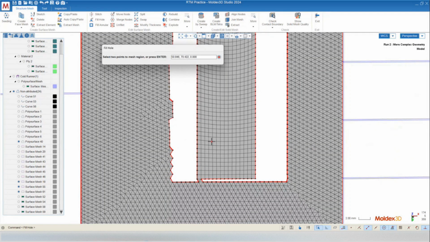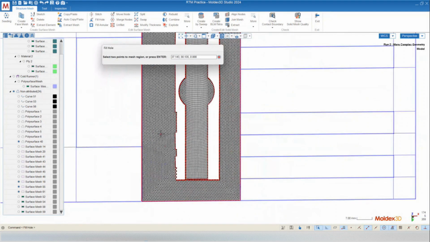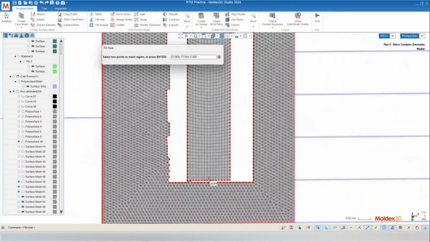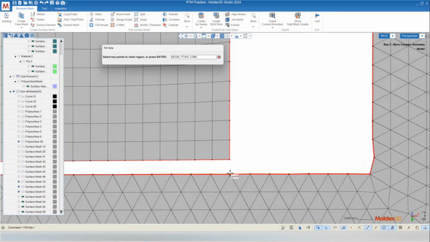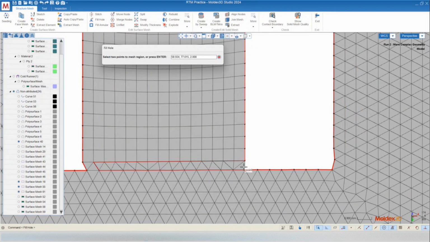This part is sometimes important, sometimes not important. I usually like to go through this. What it's asking is for us to connect the dots. For example, if I wanted to retain a certain region of my geometry, let's say I wanted to make sure that there was a node connection here, I could select 1, 2 nodes, and then it'll create the surface mesh up to that point.